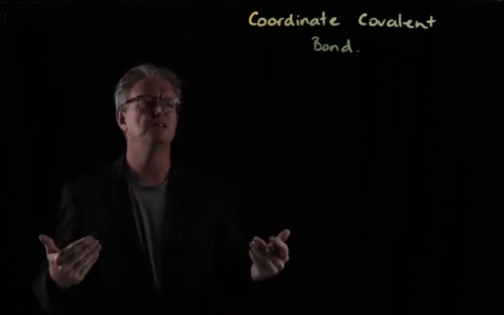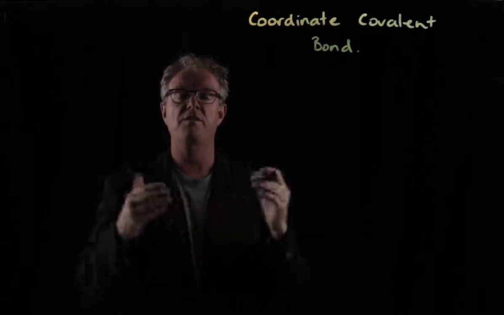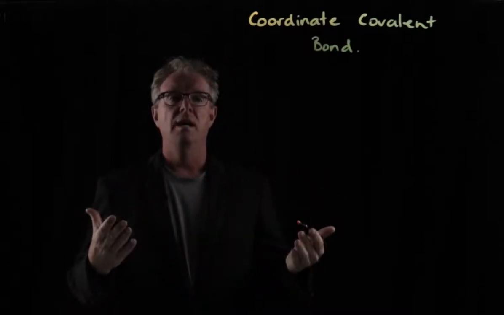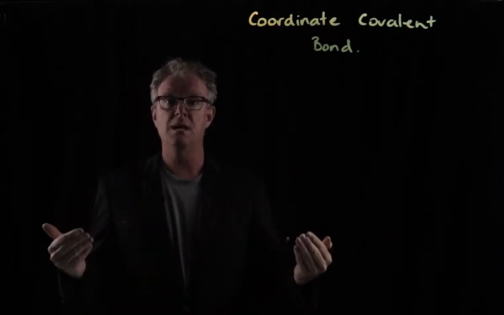So just to quickly revise, remember a covalent bond is when you get two atoms sharing electrons so they can fulfill their outer shell. And we say in junior chemistry to make sure they have a complete octet and therefore feel stable.